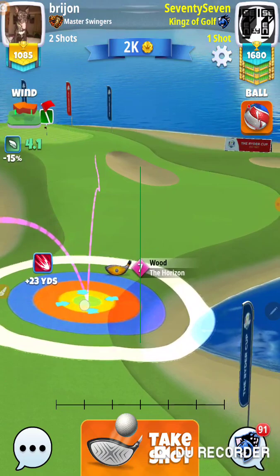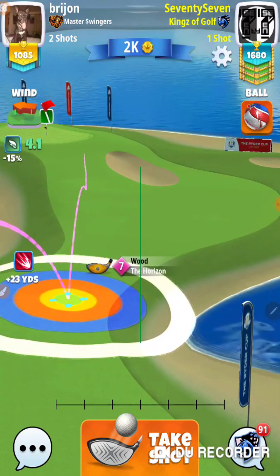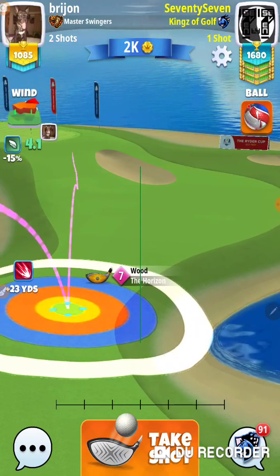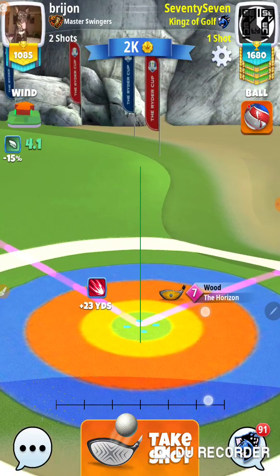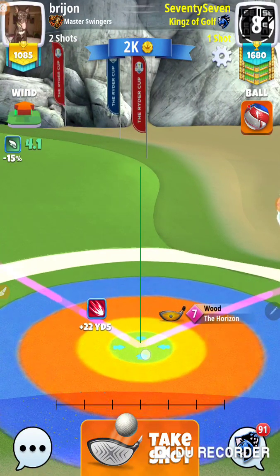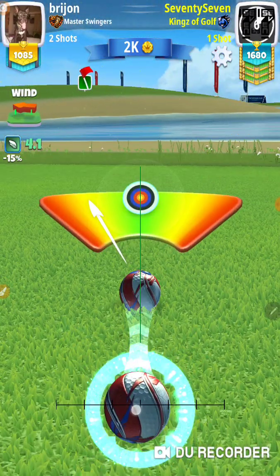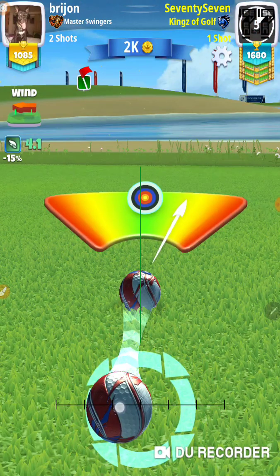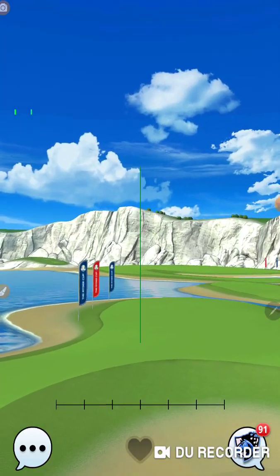Let me get over just a titch. I want to give myself as much separation as I can. I'm going to put a little bit of curl on it just to bring it around the bend. 4-1. It's roughly 2 rings. I'm going to put on a little bit of curl just to bring it around. Hit it 1 ring great on the right. And if I was going to hit it 1 ring great to the right or the left, right's better.